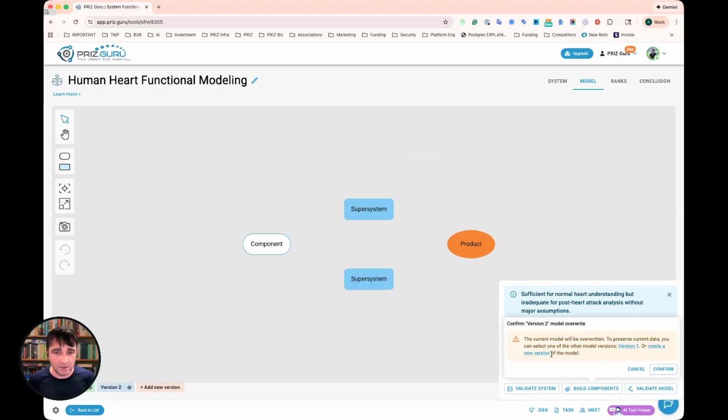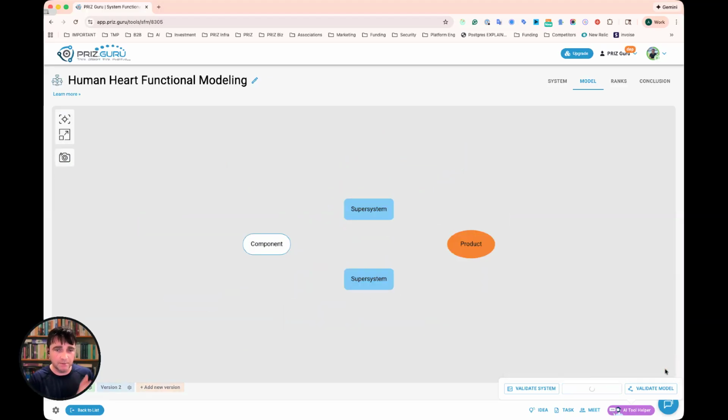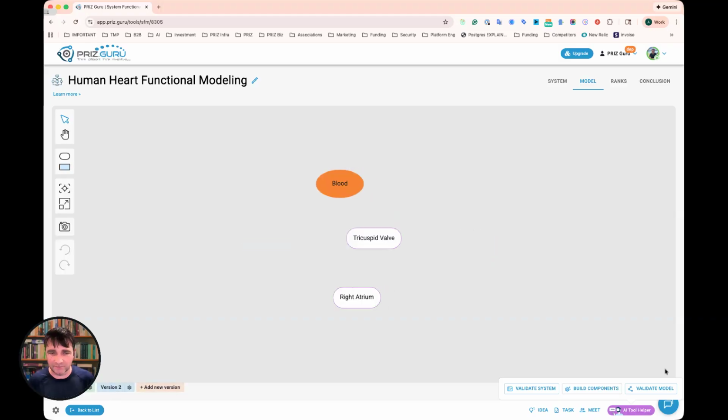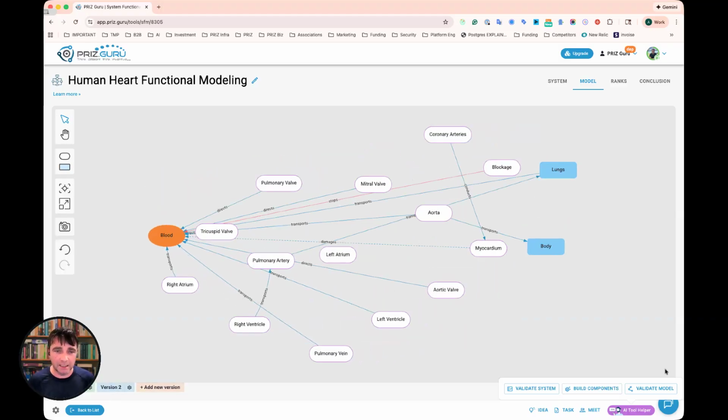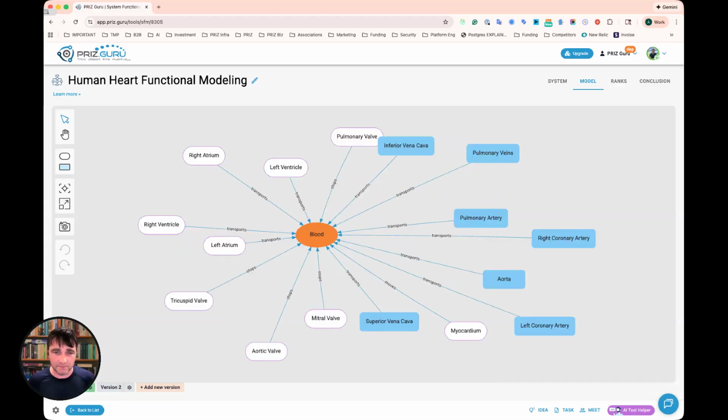But even in this case, it was enough for us to at least start building the model. And what AI will do in this case, it will use the images, but it also will use some commonly known information about heart attacks, maybe statistics, and so on. It takes a little bit longer, but think about it. When you're trying to dig that information, it takes literally hours and hours and hours to get statistics. Here we're getting it in minutes. So now it's a completely different picture, right?